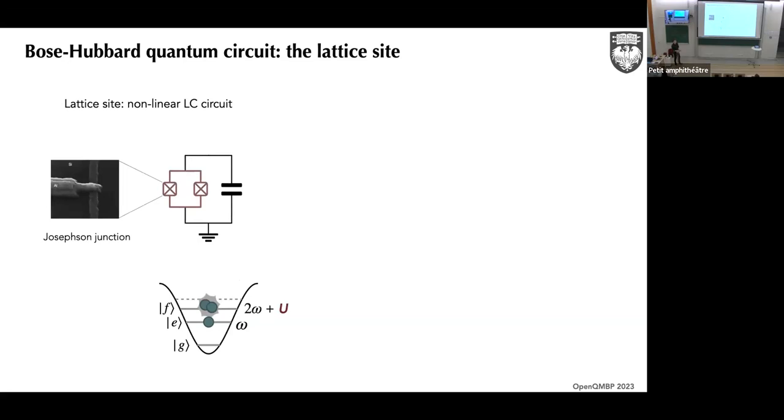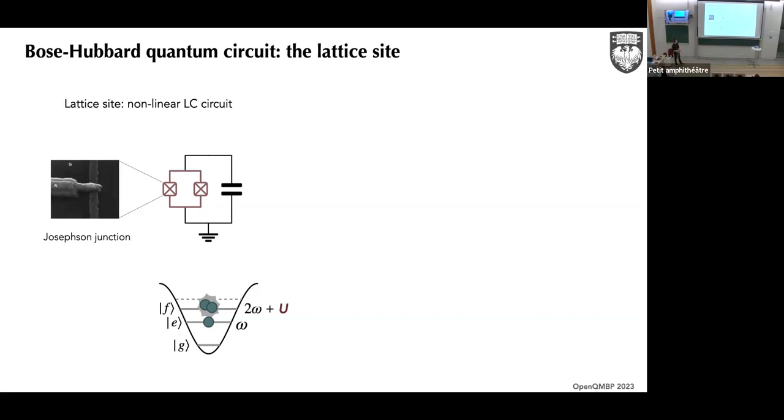So there are many ways to think about what happened here. For the physicists in the audience, it's essentially that now, instead of having a particle quantized in a parabolic potential, you have a particle quantized in a cosine potential from the Josephson energy. This gives you this anharmonic energy spectrum. You can also think of it as that every time I add an additional quanta, an additional microwave photon, it essentially changes the inductance, because you can think of this Josephson junction as a nonlinear inductor. It changes the inductance by about 40% every time you put in just a single quanta, and that's very nonlinear. And for the nonlinear optics people in the audience, you can also think of this as an oscillator with some Kerr nonlinearity.